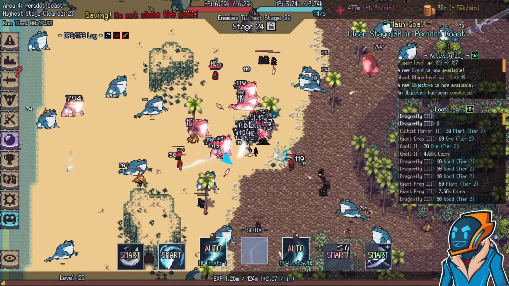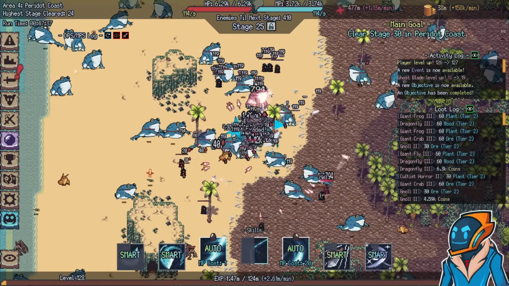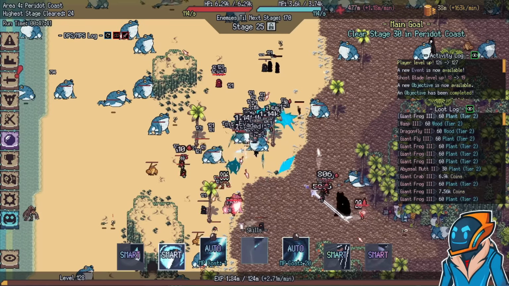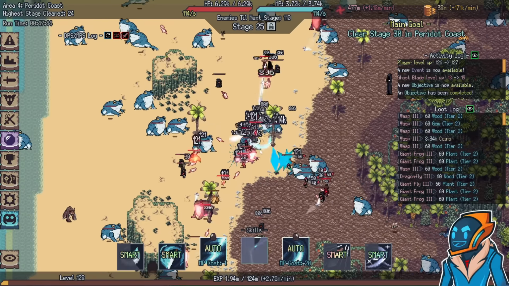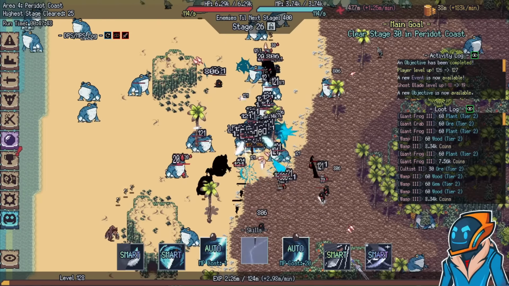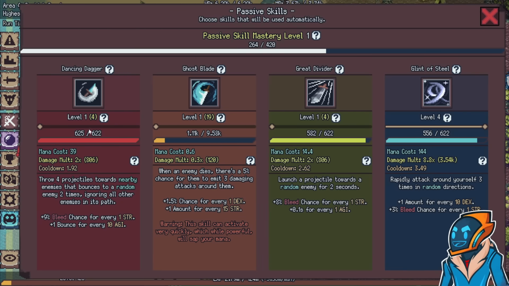So it's probably an event for getting up to stage 20 on this character that applies to all other characters. Makes sense. They're still not threatening me too much. So what else do we do? I guess I can take a look at my skills again. Oh.